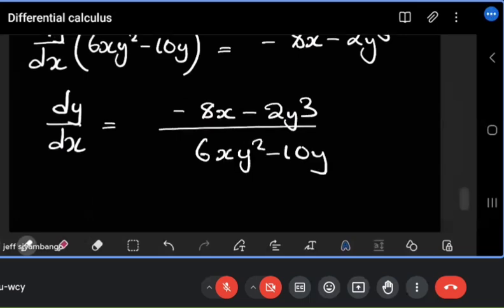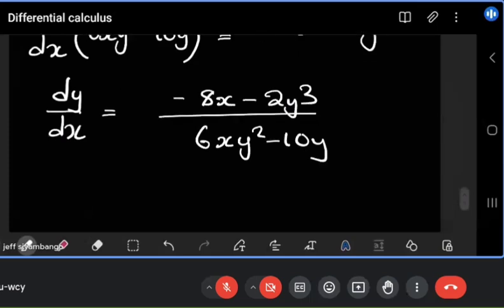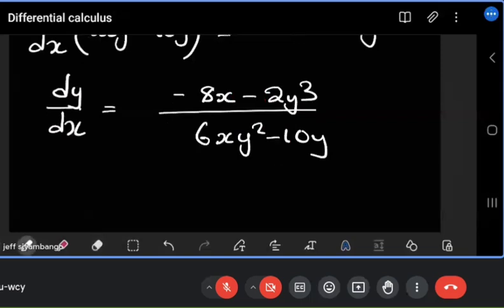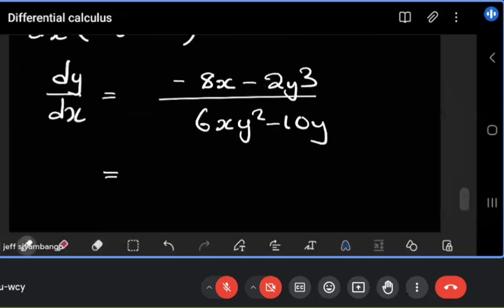Few things, we see that this can simplify a little bit. 2 can divide into everything. But I also don't like the fact that the terms here are negative, negative. When down we have a positive and a negative. We can sort out this because we really don't like negative starting here. So we always want to hide it. So instead of dividing by just 2, I'll divide by negative 2.